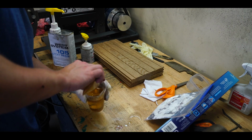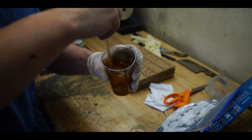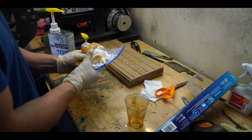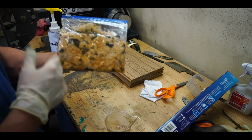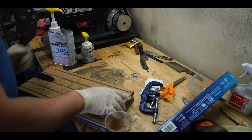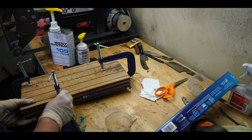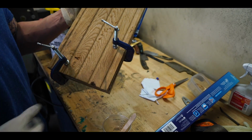Mix the powder now in with the epoxy. I think I used a little bit too much sparkle gold in that. Hopefully that didn't ruin it, but if I like it, I can recreate it. That's good. Put these two bad guys in the vise, like that. And we'll just let this sit for a couple hours.